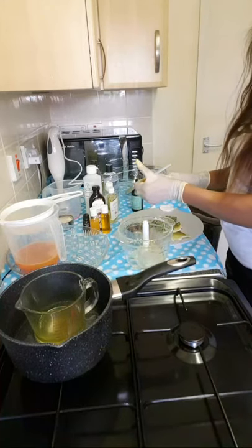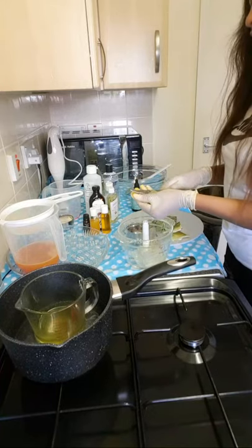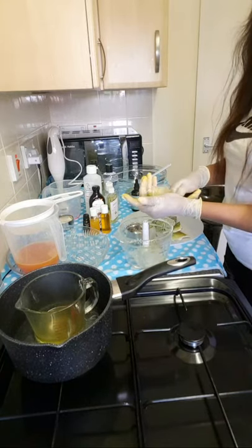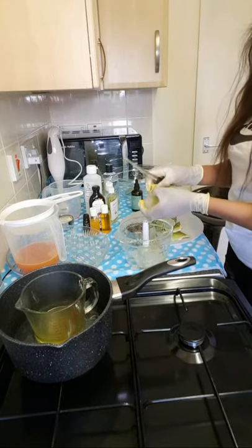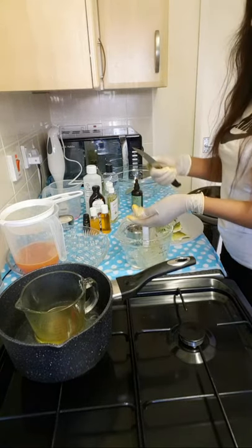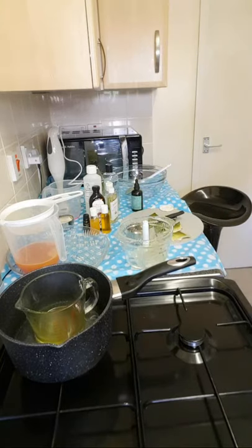So I'm going to be taking the measurement of my carrots now because I will need the carrot juice to blend the aloe vera. So I'm going to be taking the measurement of my carrot juice now. Bear with me.